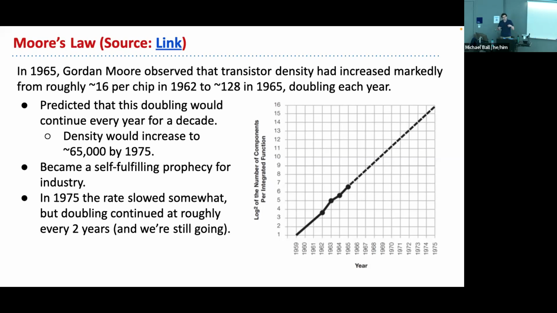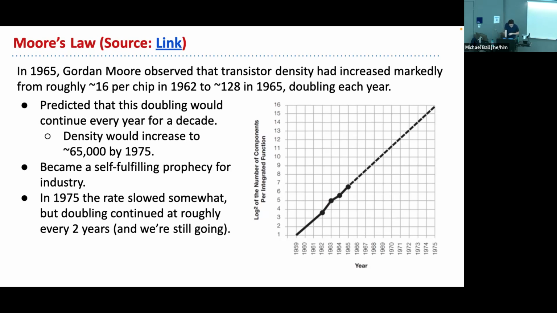And when we say density, what we really mean is more transistors in a smaller area. Even if you make processors smaller to fit into smaller devices, the amount of transistors that you can pack in a space increases over time. The size of each transistor keeps decreasing. And most of the technological advances in the past few decades have been around shrinking the size of the lasers that print chips so that you can print more and more transistors on a single chip.